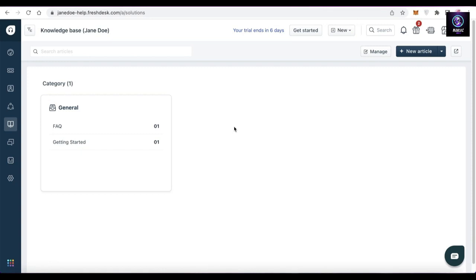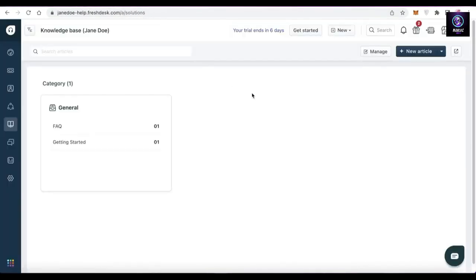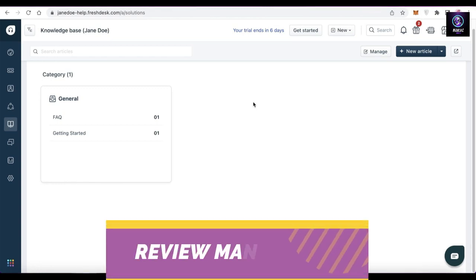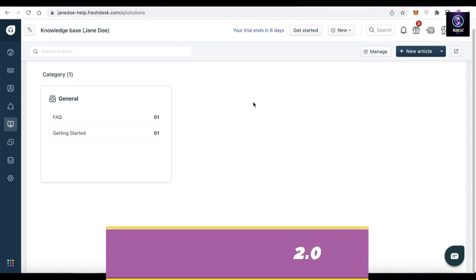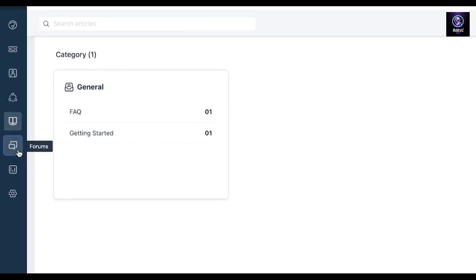And this is one of the features that is lacking in other CRM tools like HubSpot. This is one feature that I find to be one of the separators between Freshdesk and other CRM tools. It's a very efficient feature and it allows you to have your team working efficiently. So if you have a team, if you have agents, if you have people working beneath you who will be doing the grunt work, then this is going to be a feature that is super necessary for anyone that wants to manage their CRM with these tools. Now, after that, you also have your forums.